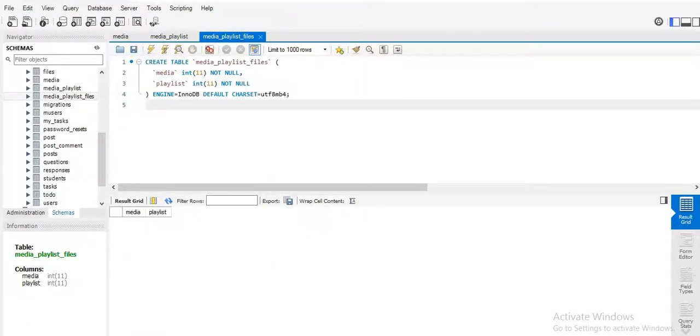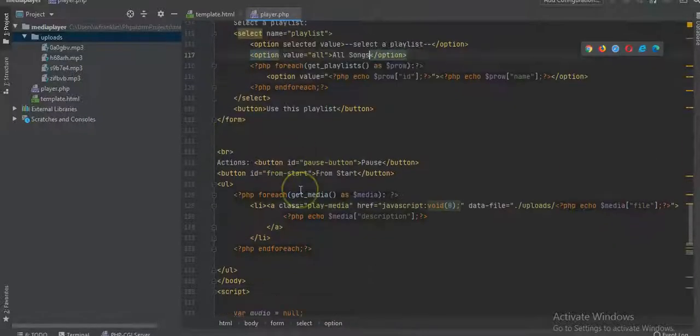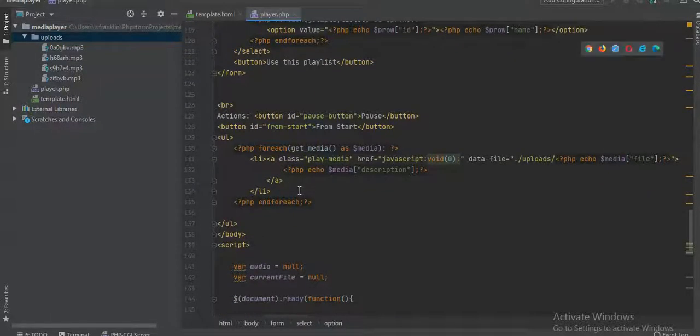So I'm just going to show you how we can. Although we could use a playlist now, in theory, we have no way to add files to the playlist. So that's what we're going to do now. We're going to add files to a playlist. Alright, so the way I came up to do this, right, is we are going to add an input of type checkbox.